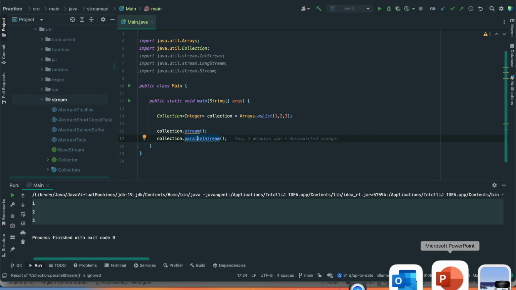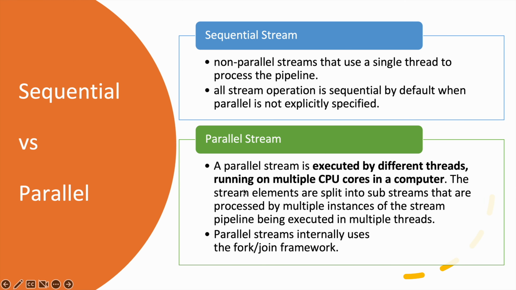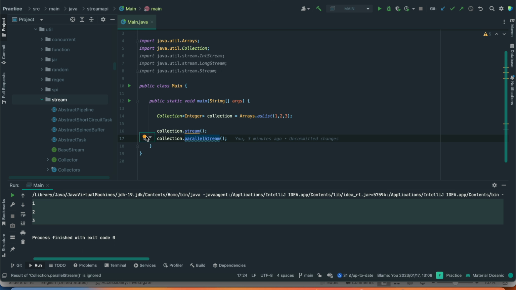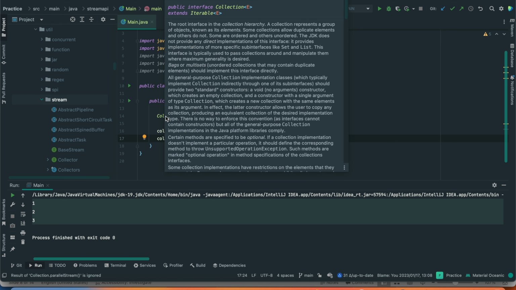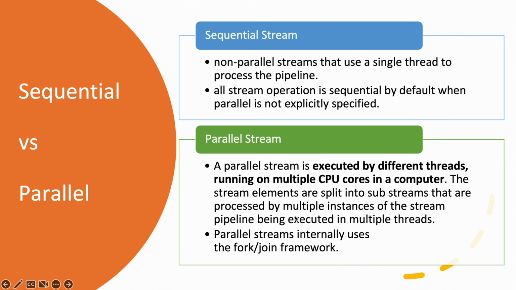The sequential stream will be returned if your environment does not support the parallel stream. And under the hood, as we mentioned, the parallel stream uses fork join to actually process your stream. We'll look at that later, because we're still going to write code.